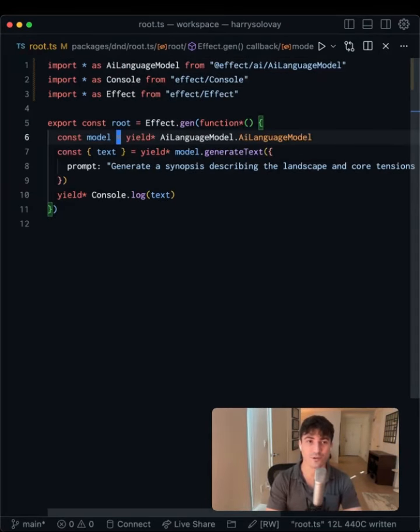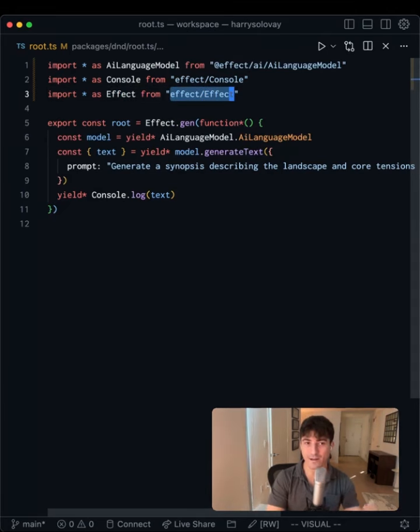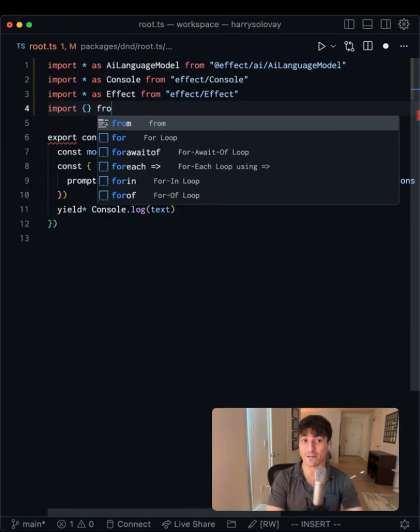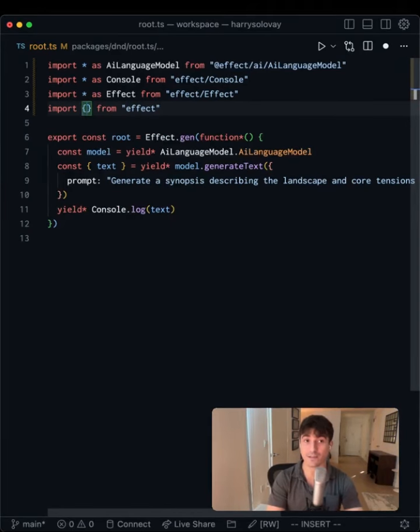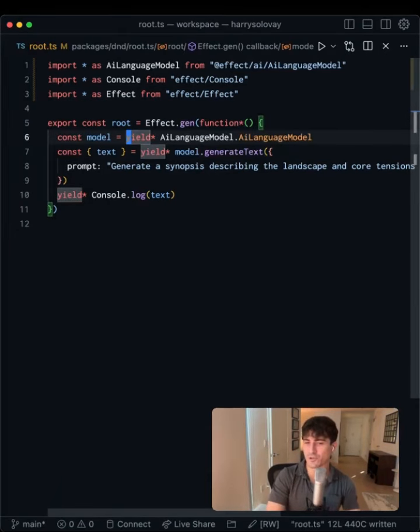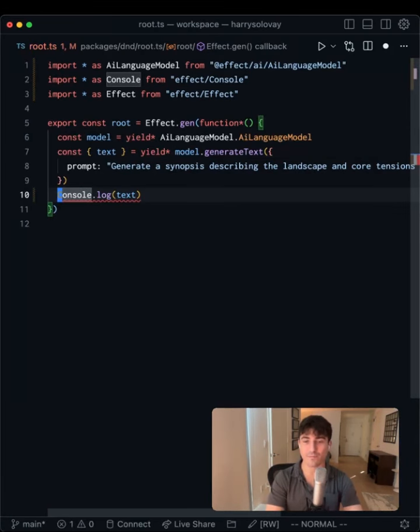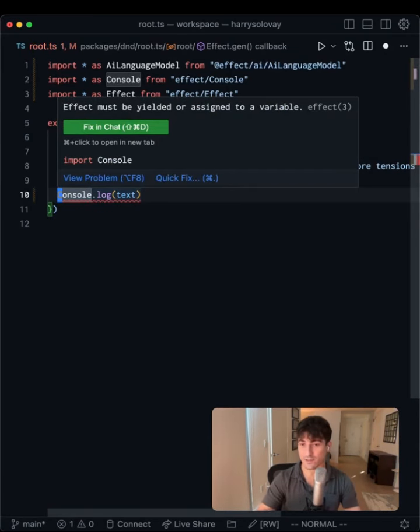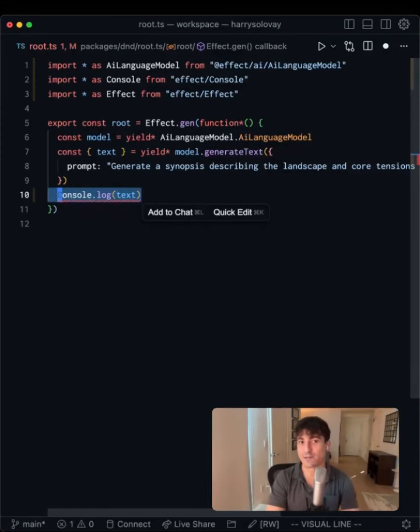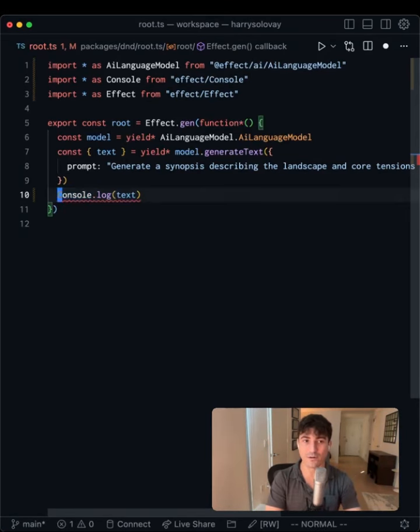The other diagnostics are a little more universal. So although using the package exports path might be preferable in a lot of use cases, it's also perfectly valid for you to import directly from effect if you need to, whereas there are certain things in Effect that are always errors. For instance, what happens if we forget to yield this item? Well, without the language server giving us this diagnostic, we wouldn't get any error here, because technically this is valid JavaScript. Whereas with Effect, an effect is a value, but it needs to be yielded or explicitly executed somehow. If we forget the yield, it probably means that we made a mistake.